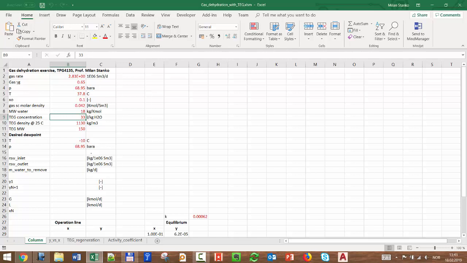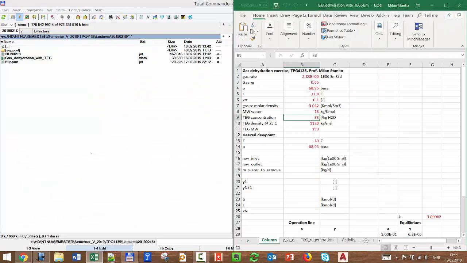After I come out of the tower, after I come out of the column, I want it to be that water will only come out of solution if I reach minus 10. So you can find out, you remember this from last week, right? That's the water content in gas, this RSW. You can calculate it at the inlet. So let's make a small scheme of our process.